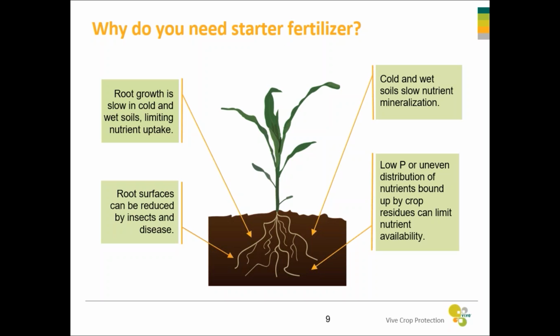Cold and wet growing conditions can inhibit the nutrient availability and uptake, regardless of the soil fertility. Cool temperatures slow plant growth, and wet soils inhibit the respiration of roots, which can reduce the nutrient uptake. These conditions may also be favorable for seedling diseases that impact the roots, which further helps to reduce the nutrient uptake ability of the plant. Cold and wet conditions also inhibit the activity of soil microbes that are needed for nutrient mineralization, which delays the release of nutrients found in the organic matter.